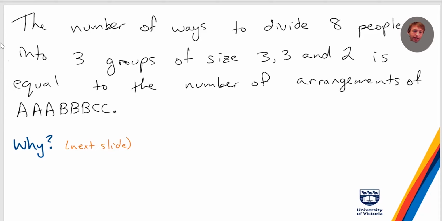So suppose I've got 8 people. I'm breaking them into groups of size 3, 3, and 2. And again, these are labeled groups in the sense that one group is, let's say, committee 1, the other group is committee 2, and the other one is committee 3, for example. So I care what the name of the group is in some sense. And I claim that this is the same as the arrangements of these letters, right? Which is something we're observing here, but just to make clear why these are the same thing.